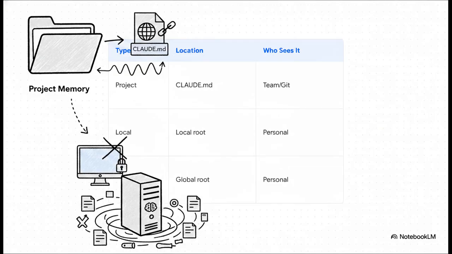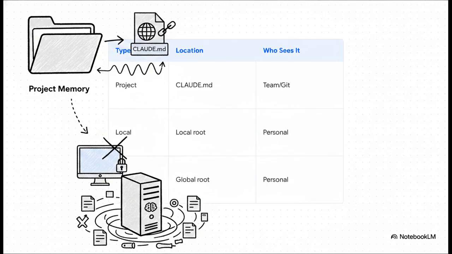Now that we know Claude can memorize our rules, we kind of need to know where it's actually storing them, right? When you tell it to remember something, you actually have options. And knowing the difference here is absolutely vital. First up is project memory. This is your main Claude.md file at the root. This one should be tracked by Git and pushed to your repo so your whole team is on the exact same page with folder structures and naming conventions.